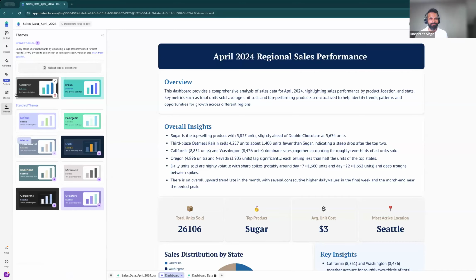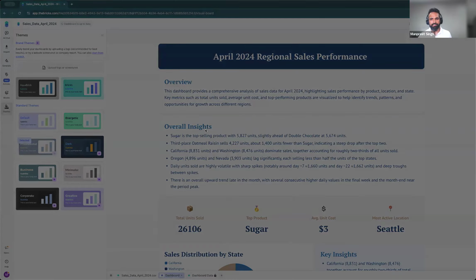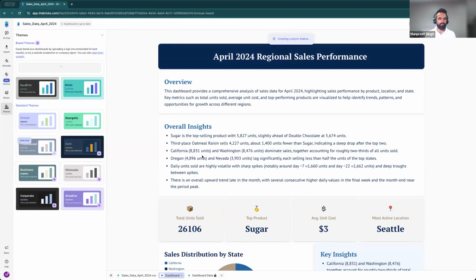So Anshul, to your question, yes, we could do our own themes, and it's as easy as uploading a logo and having it there. You could see that we already have created a view of the custom themes. I would show it again so that you guys see. Whatever custom themes you make would be available for you or other people in the organization to use. So I'll just upload the logo that I have of Bricks, and that's it. It is as easy as this.